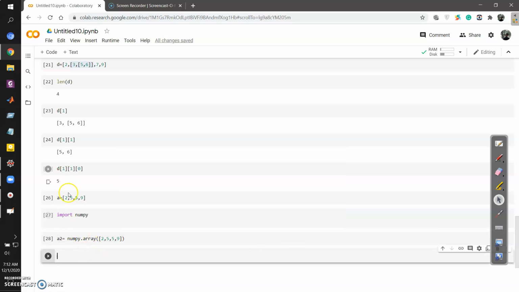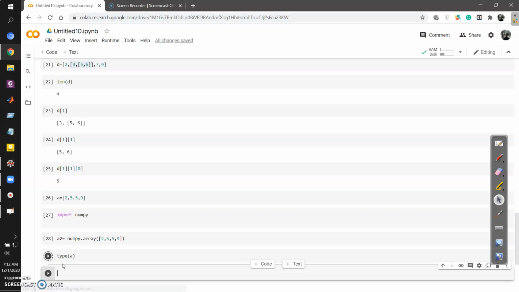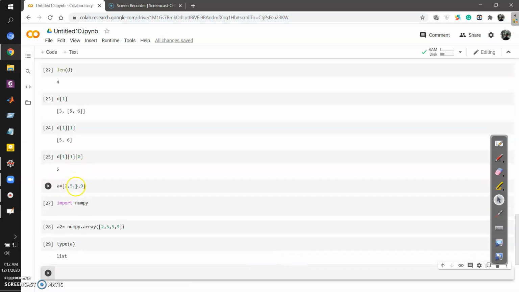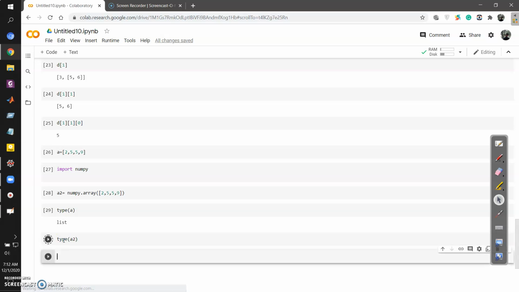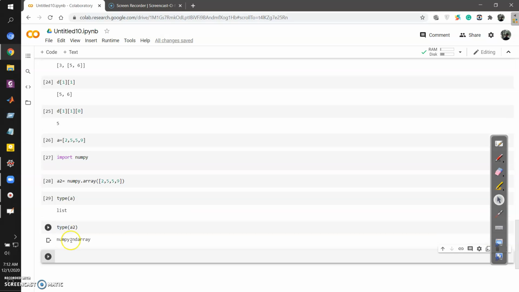So what is the difference between these two? We can check this using type. If I write type of a, this was my a, so type of a is a list. Now if I write type of a2, as you can see it is a numpy dot ndarray, an n-dimensional array.